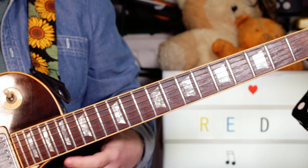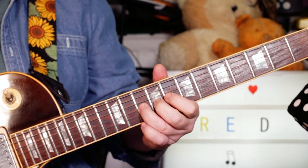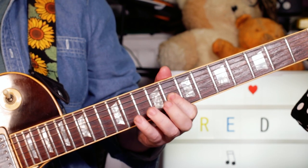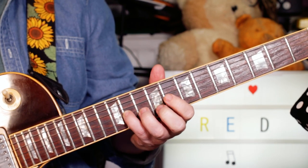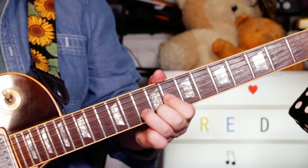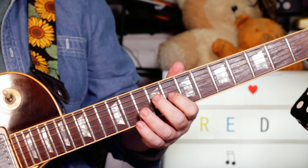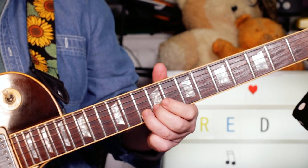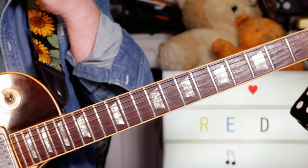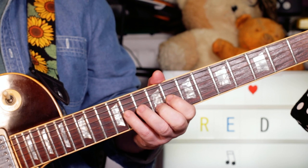Okay, so I'm starting with an E flat to F to G flat. So I'm playing 8, 10, 11. Then A flat to A, so I'm playing 9 to 10. So that's on the G and B strings. 8, 10, 11, 9, 10.